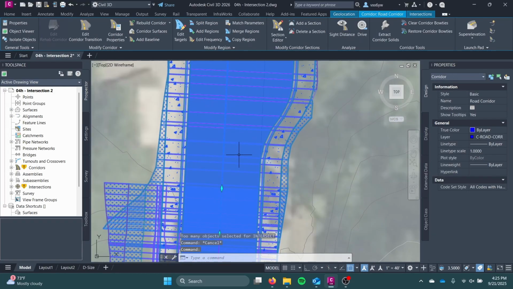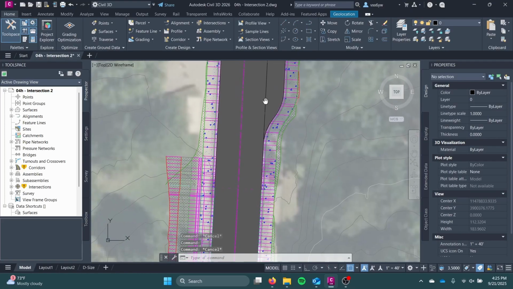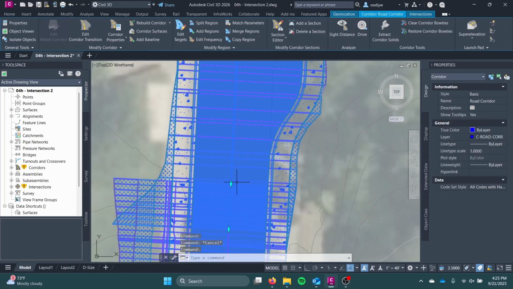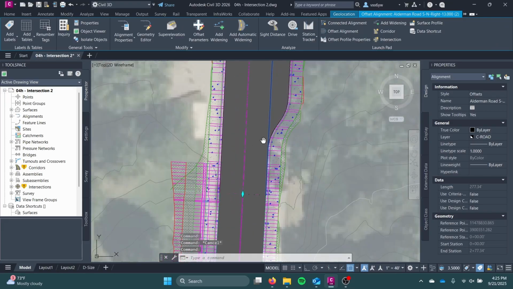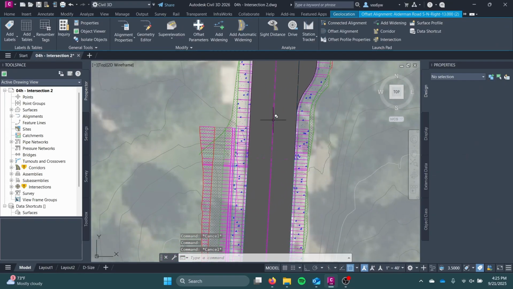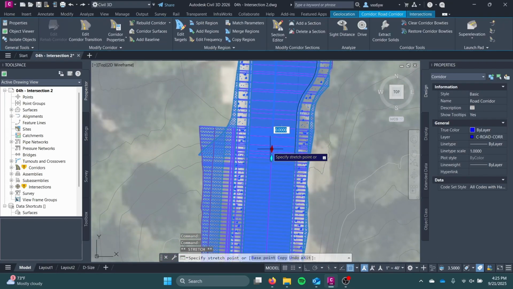And lastly, I'm mostly just trying to look for the diamond grip that is at the end of the created line work here. So if I select the line, you can see what diamond grip corresponds to it. So now I'm pulling back the road section instead of the intersection.